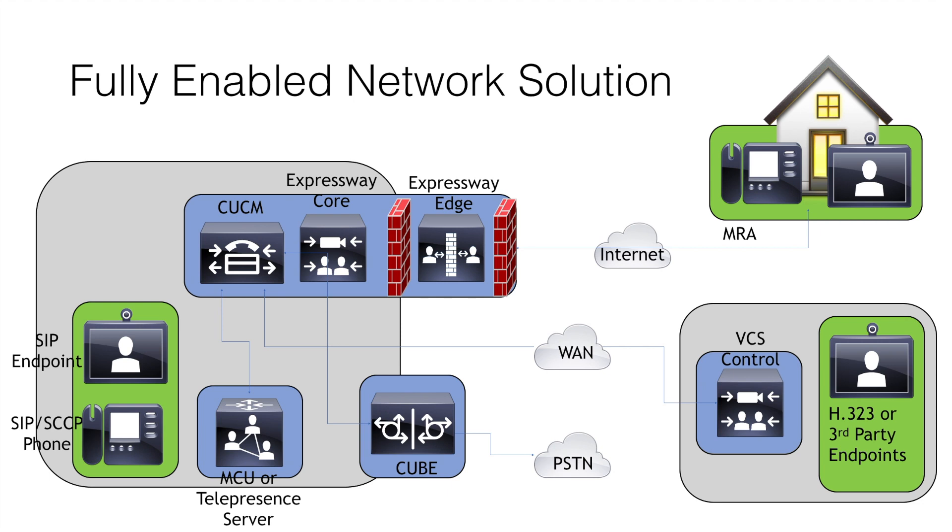These servers have the same menus and the same capabilities as the VCSs except that they can't support direct registration from endpoints. Instead, Cisco came out with a new technology called Mobile and Remote Access or MRA, which allows endpoints or voice over IP phones outside the corporate network to proxy their registration to the CCM through the Expressway Core and Edge without a VPN. The Expressway Core and Edge servers are free applications available to all Cisco customers who have purchased certain licensing. The idea is to offer some of the VCS capabilities to CUCM customers without the need to purchase all the licenses that coincide with the VCSs. Customers who did purchase the VCSs can still set up MRA without needing to deploy the Expressway Core and Edge, since the VCS Control and Expressway perform the same functions.